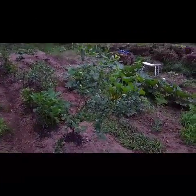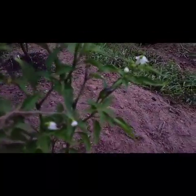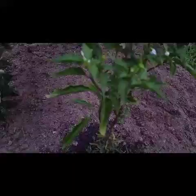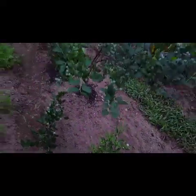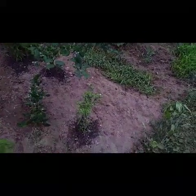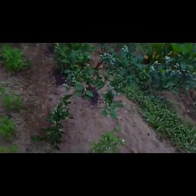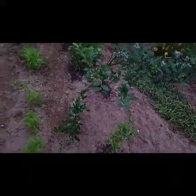Blueberries, looking awesome. Chilis - this is still the only one that's actually done any growing, but we've got flowers, we've got tiny little ones there. We might have some more chilis coming through. I've thrown some urea on them - you can see a little bit of it just there that hasn't finished dissolving, so they're supposed to like that. I'm going to put some more epsom salt on them, because that's supposed to help them a lot as well.